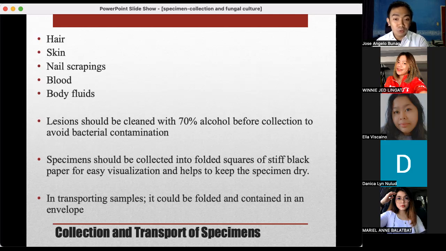Another, oropharyngeal candidiasis. This is easily diagnosed with your direct smear or cultures. And our nasal sinus specimens, this is obtained surgically, and then it can be plated directly to media containing antimicrobial agent except for cycloheximide, which can inhibit some fungi. So these are the specimens that we can use for mycology.